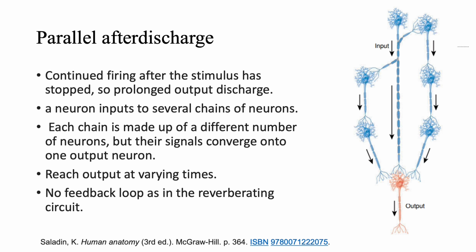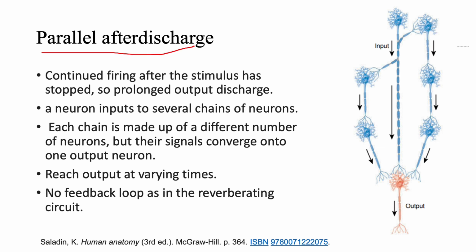Sometimes the nervous system needs a signal to be prolonged, to have a prolonged effect. We talked previously, when we talked about synapses, that we can prolong the effect if the neurotransmitter acts on metabotropic receptors rather than ionotropic receptors. That will cause a longer action on the postsynaptic neuron. Another example of a prolonged signal is something we call parallel after discharge.